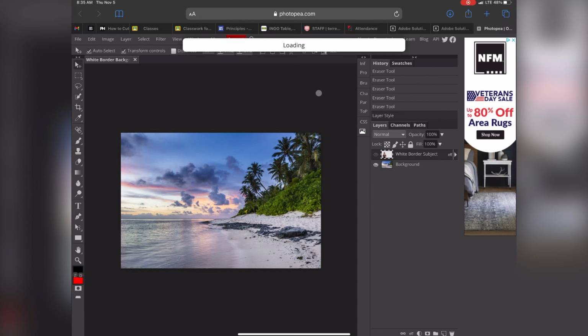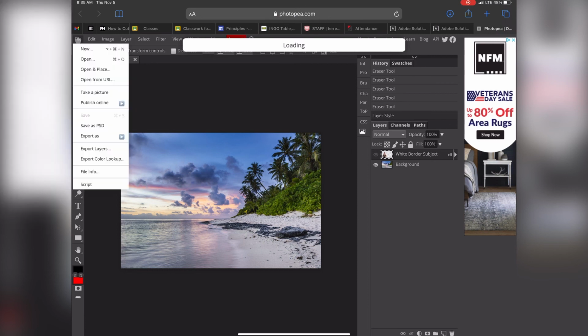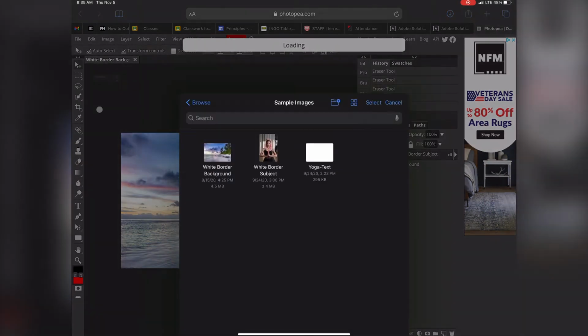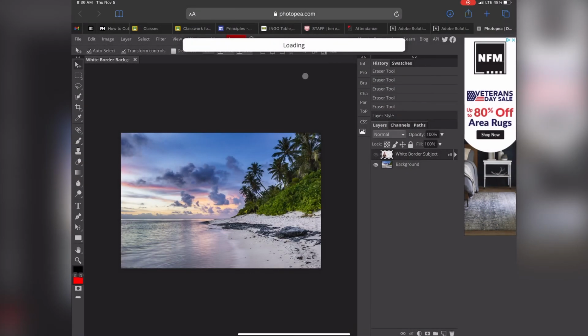But what you want to end up with is the girl on the left with an outline and some text on the right. And when you're done, if you want to get creative with it and have some fun, that's perfectly okay. You can do whatever you'd like to do with it, add something else in there. It may work better on your Chromebook than it actually works on my iPad, and I'm just having all sorts of issues today. I'm going to try hitting load in place again, and we're still getting loading. So not quite sure what's going on.